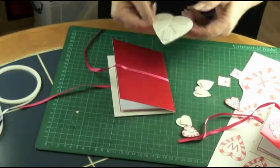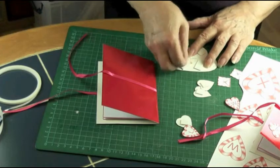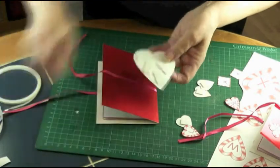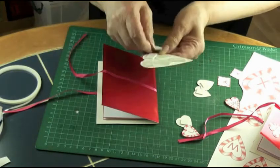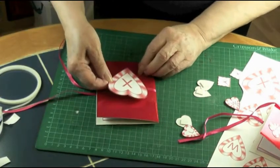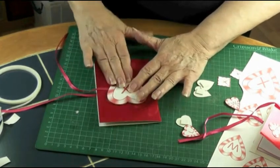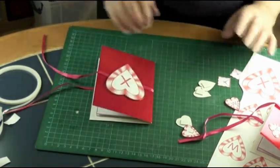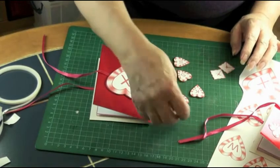The next thing we want on is this main heart. Again, we just take all the covers off the tags and we're good to go. Oops. This obviously would be for someone who is very, very special. Maybe you have family abroad. Maybe you have someone in the forces. They're the ones who should receive this.